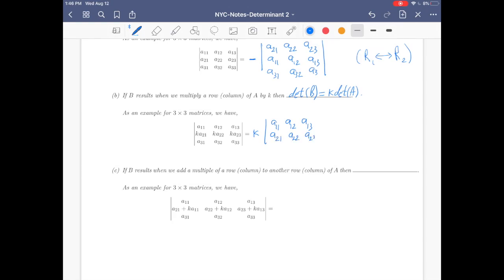So A21, A22, A23, A31, A32, and A33. Here indeed what we did is, in terms of operations, we multiply one over K times R2 and we put it in R2. Be careful that the left side is determinant of B, the right side is K times determinant of A. Translating this property in terms of factoring makes it easier for you to apply this.